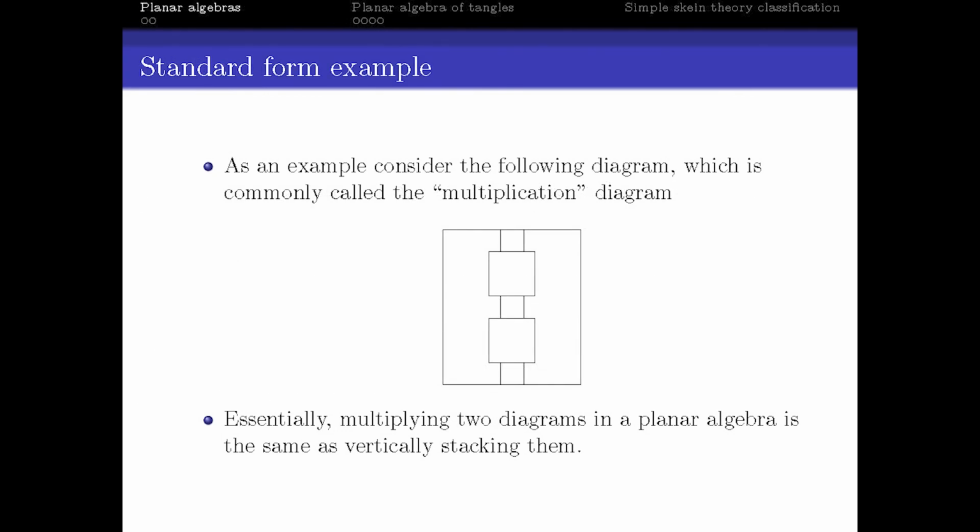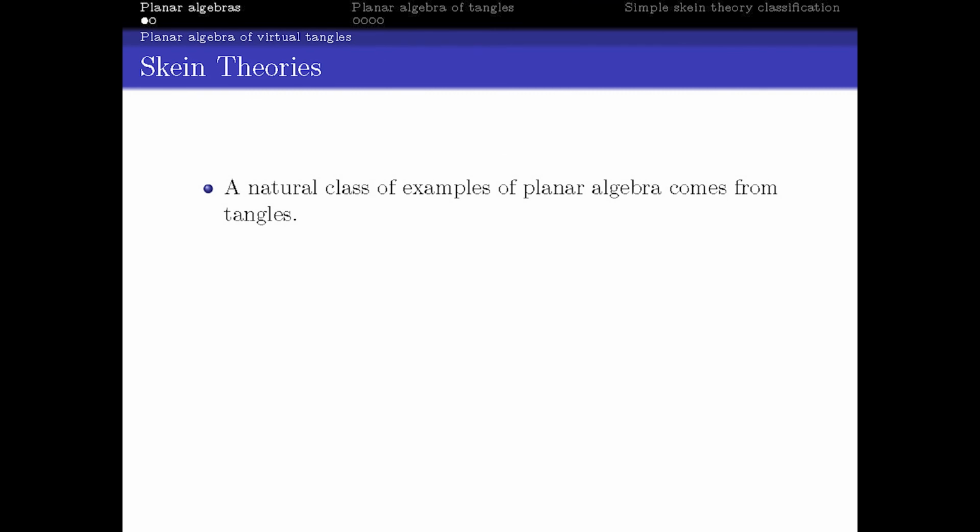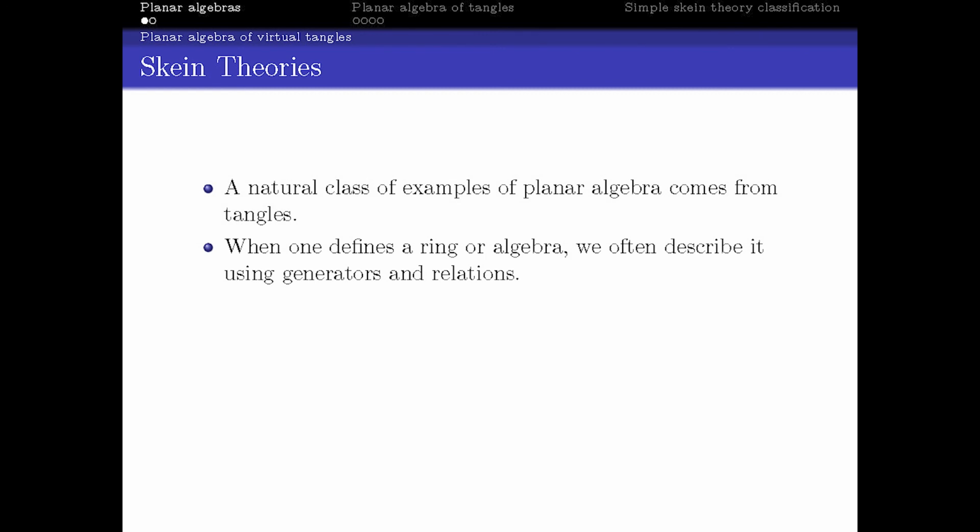So you can see that multiplication in a planar algebra is simply vertical stacking. As you can imagine, a natural class of examples of planar algebras come from tangles. And when one defines a ring or an algebra, we often want to describe it using generators and relations, and we can do the same thing with a planar algebra.